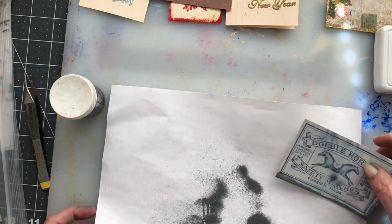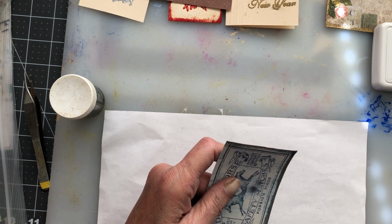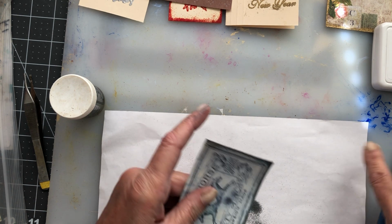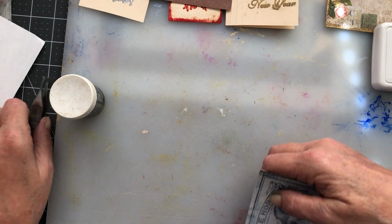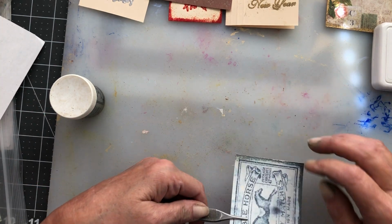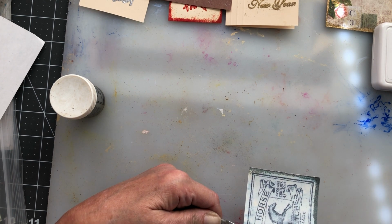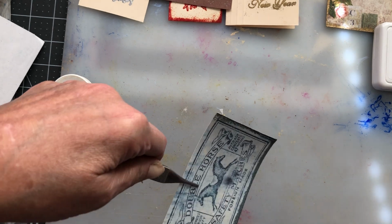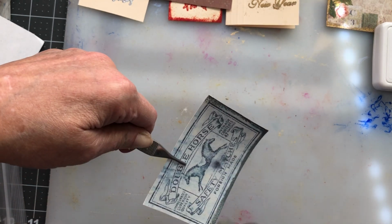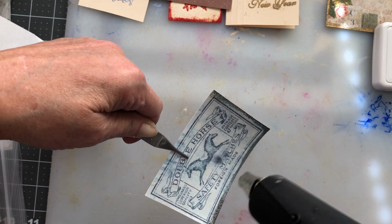Okay. I think I do want to clean that little edge up just a little. It's kind of high compared to the rest. Now, as I was telling you, this dries really fast. You can touch it within seconds. The problem is your paper gets really hot, and your paper can scorch you. So just give it 20 seconds or so before you even try to touch your paper.